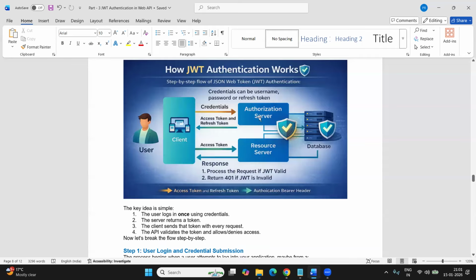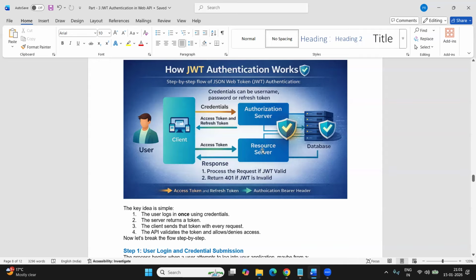Then he will generate one access token, and that access token it will return to the client. Along with the access token, it is returning a refresh token. But a refresh token you can consider is a unique string, right? For the time being, just remember that it is going to be a unique string. So once the client gets this access token and refresh token, then the client is going to call this resource server.